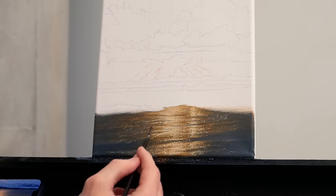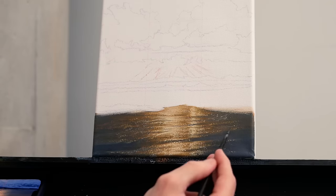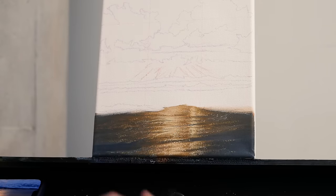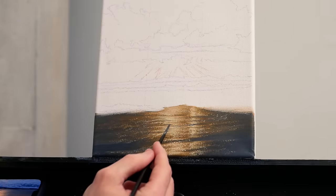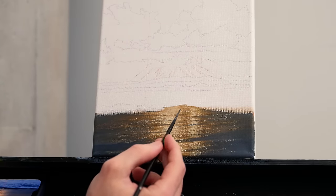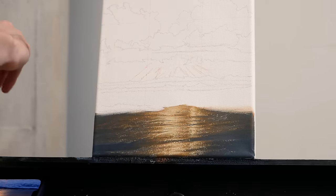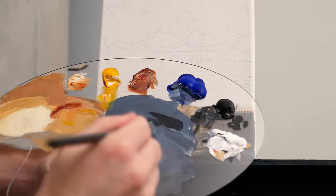Can also do little taps here and there, just to make the edges feel as natural as possible. Try to make sure that your divots aren't all the same size. You do want variance. And we're also going to add little rocks, different subjects of that nature up towards the top. I'm going to make this slightly darker for that application.